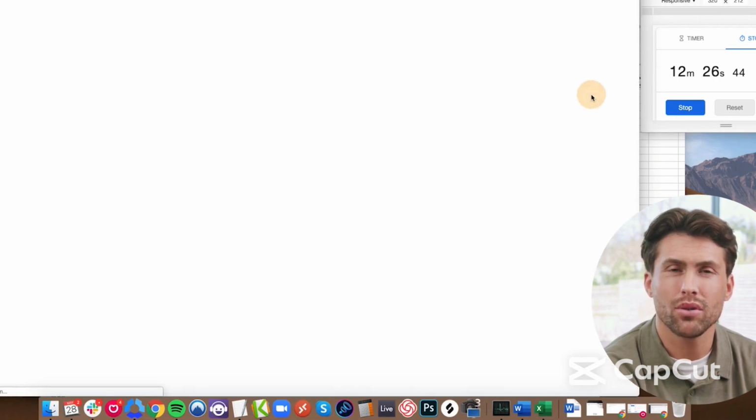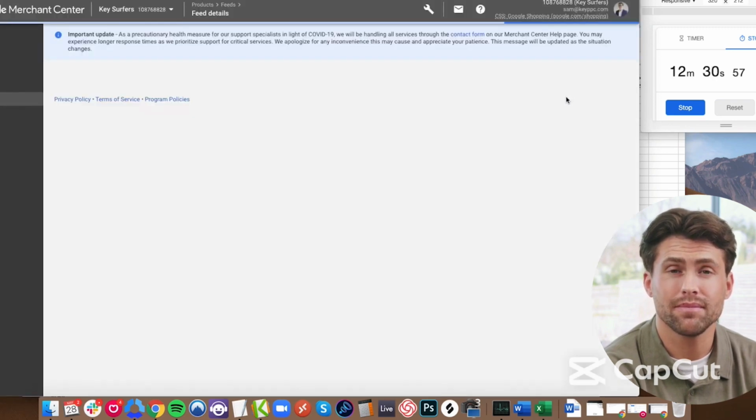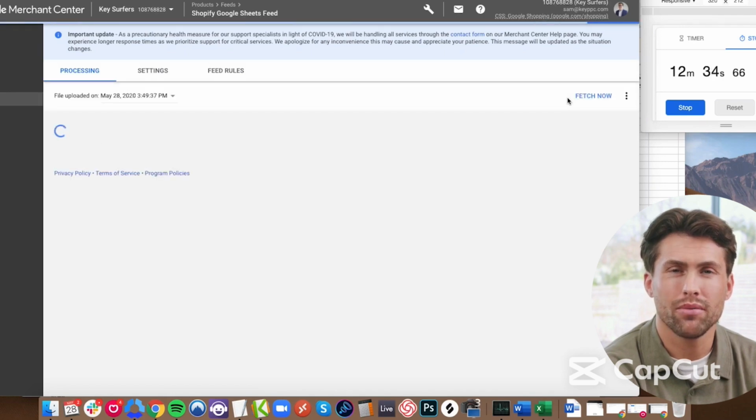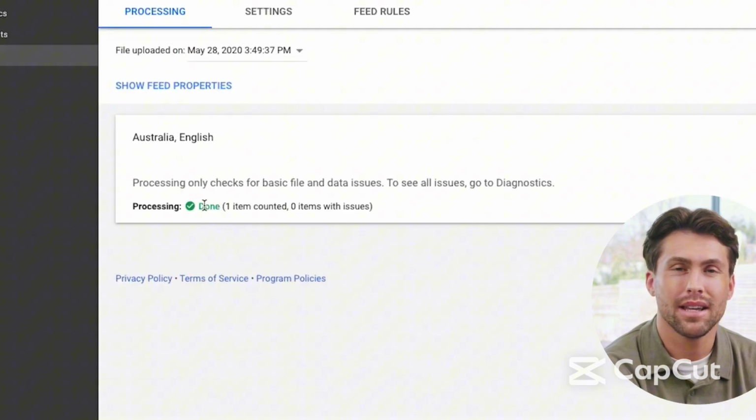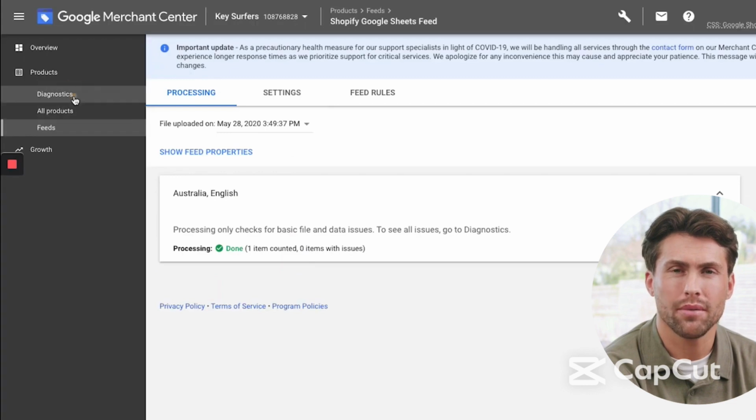That may have processed, sorry, I'm going to give it a fetch already. This is all part of the process of getting your feed approved. And it is a frustrating thing, especially when it's your first time, because Google's going to spit out these errors to you and you're going to be like, oh, how do I fix this? Google's going to be your friend, just like what I did. I went to Google and I Googled price or currency. Boom, that's what we want to see. Done. 1 item counted, 0 items with issue.